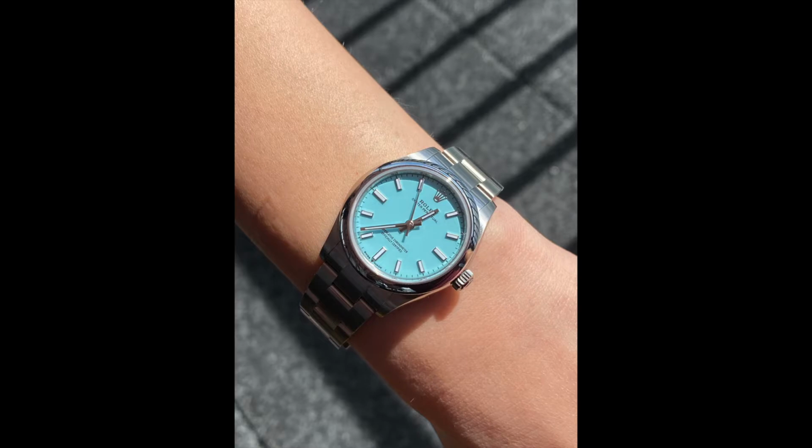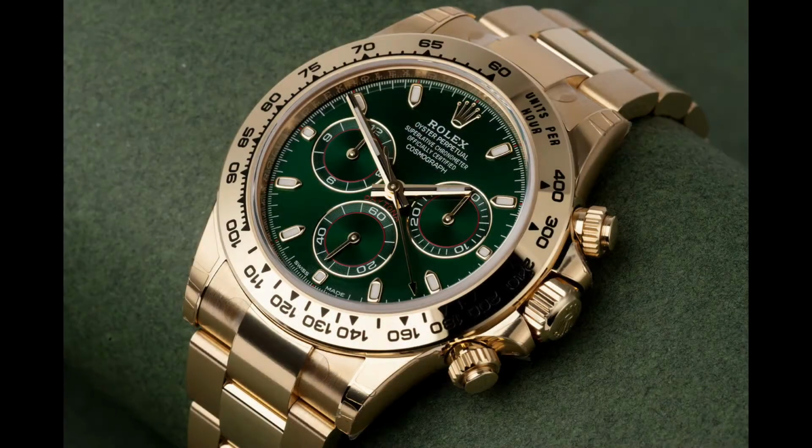Real short side story. When we went to pick up the watch, the AD treated us and our young kids really well, which was really sweet. But I got to try on a Daytona, a sort of unicorn model, the yellow gold green dial Daytona. Very cool watch. Personally, I much prefer the white dial, but it was cool to see such a rare model that I may very well never see again. So that was fun. But enough chit chat, let's get familiar with the simple but significant OP31.